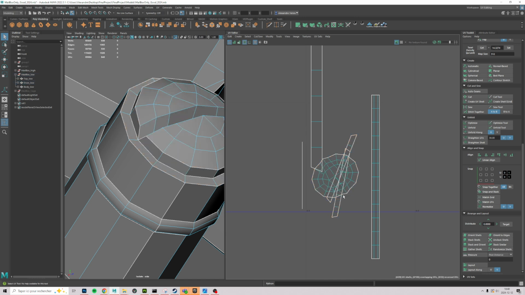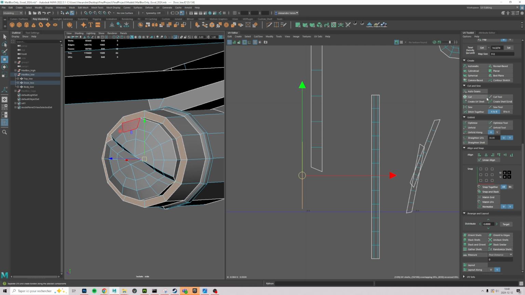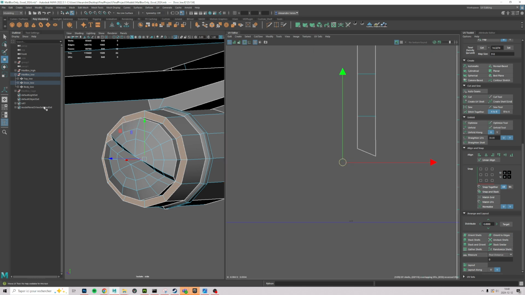Okay, so we have these two here and this guy. We're almost done. Okay, so this is this face. Since it's the cap of a cylinder, the top part, it doesn't need to be detached.